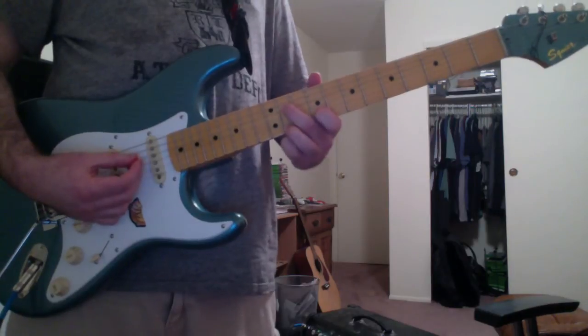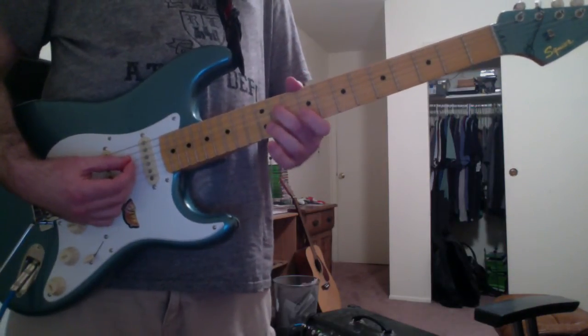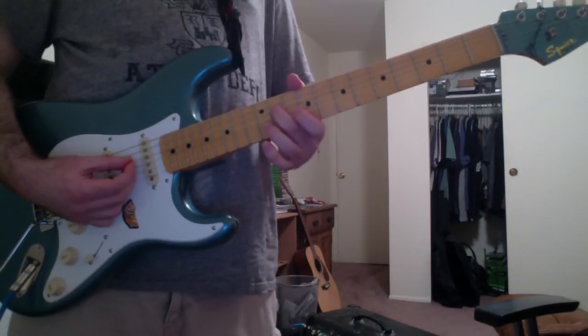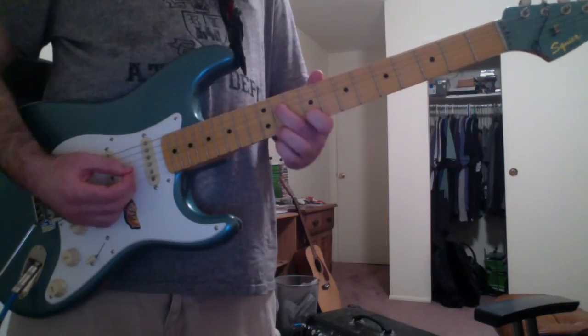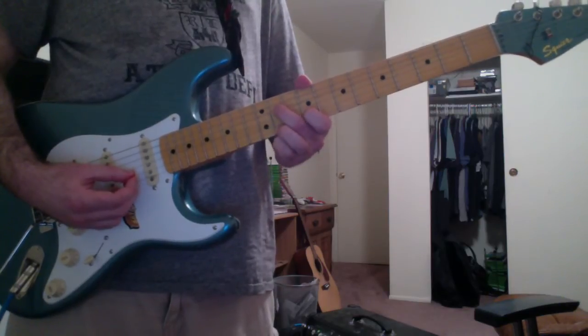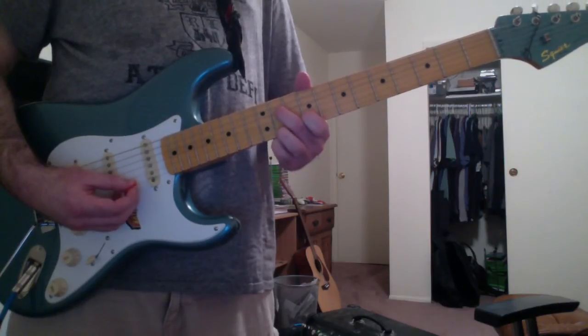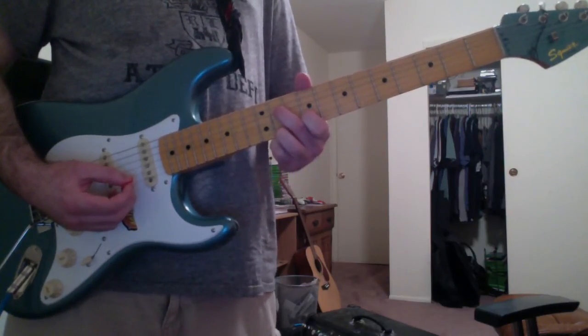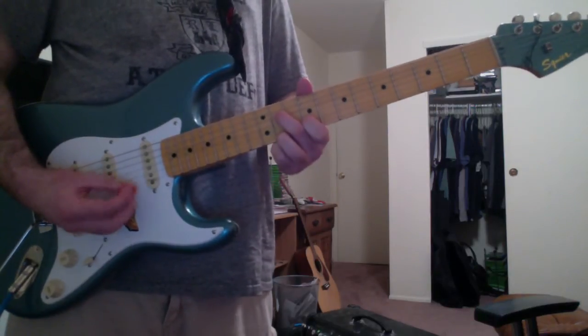Okay, not too hard. Put your 2nd finger on a C sharp on the D string 11th fret. Your 1st finger on a G sharp on the B string 9th fret. And your 3rd finger on a D sharp on the high E string 11th fret.